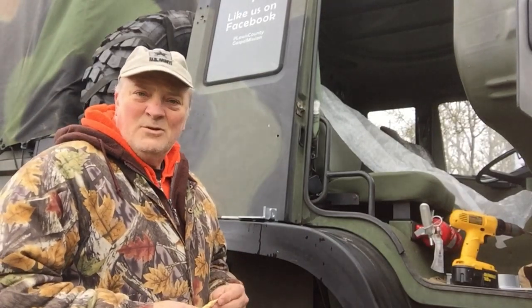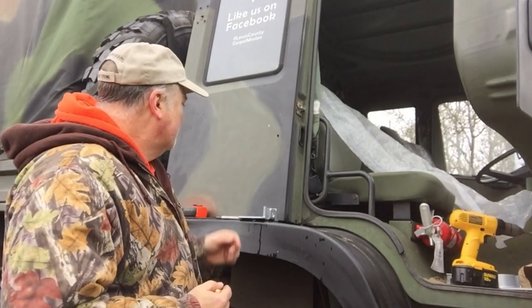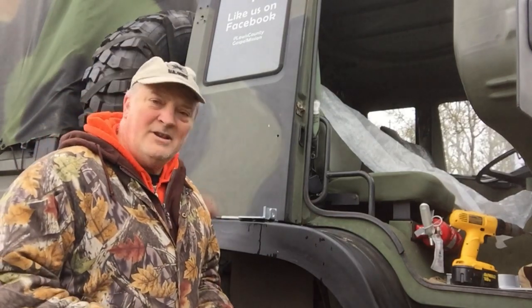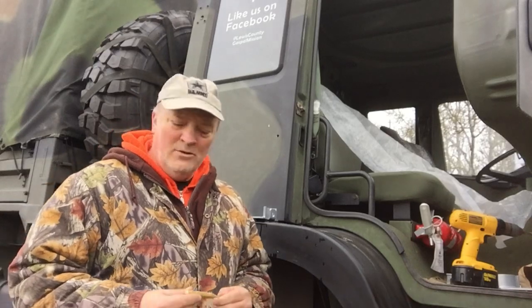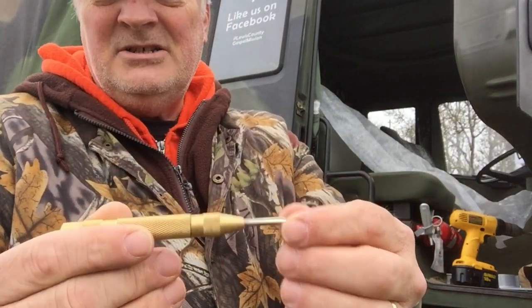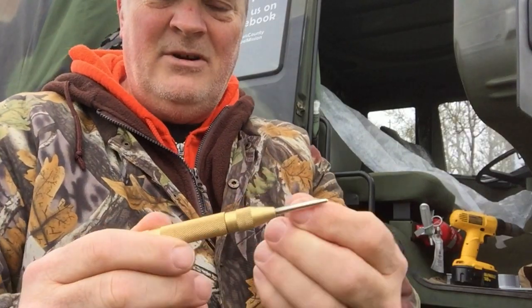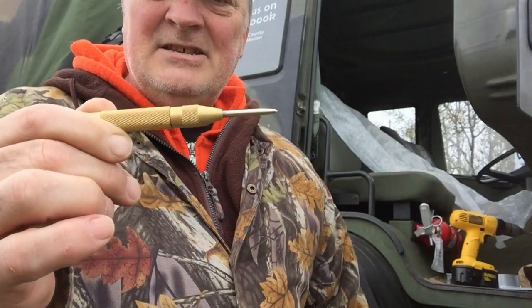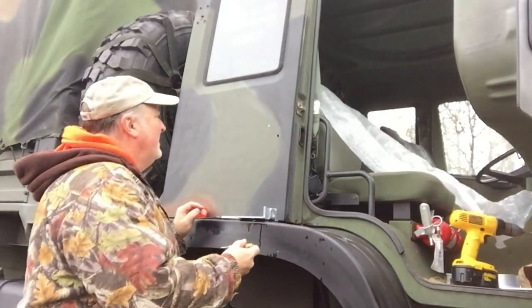If the drill bit tries to walk all over the place like that one was doing, you can do two different things to solve that. You can either use a smaller drill and drill a hole that's quite a bit smaller, and then use the bigger drill bit to finish it off. Or you can use one of these, and this is a punch, and you don't whack it with the back of a hammer. You can see it has a little spring load, and I'll show you how to use it.